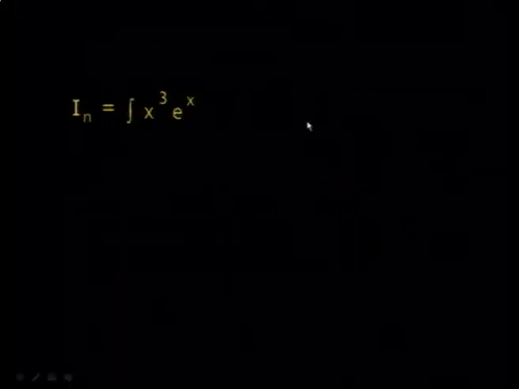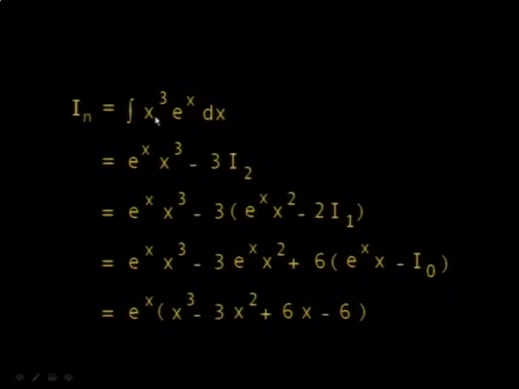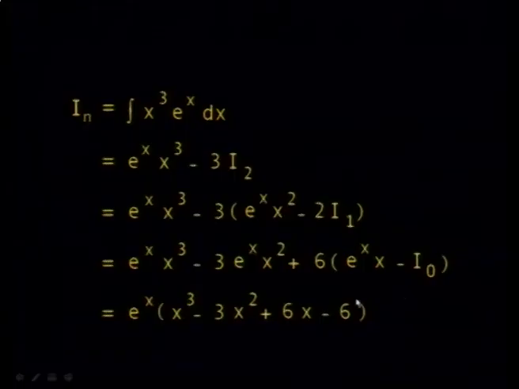So your recurrence relation, here it is. This is the first recurrence relation. The integral of this integral is equal to x cubed e to the power x minus 3 I_2. But what is I_2? This is the integral of x squared e to the x, and you got this integral here. So you reduce, instead of n equal to 3, you have n equal to 2. And instead of n equal to 2, you have n equal to 1. And instead of n equal to 1, you have n equal to 0. It means that x to the power 0 times e to the power x. In other words, you have only the integral of e to the power x, which is e to the power x. So you end up with the whole integral.